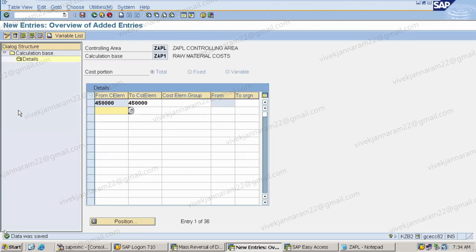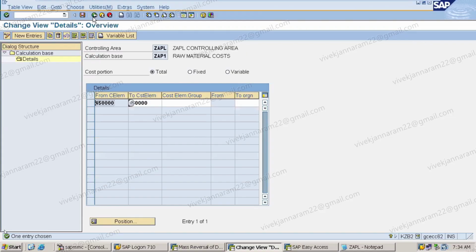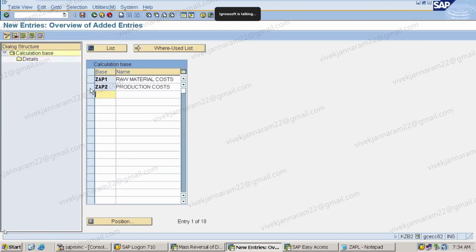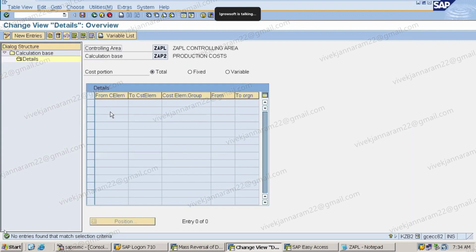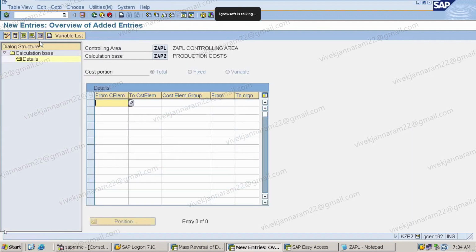Override. Good. Next. What is the next one we have? Now I have my production cost. Select this, click on details, press enter. Then click on new entries and give what is my cost element. I am giving production cost 4300. Correct.